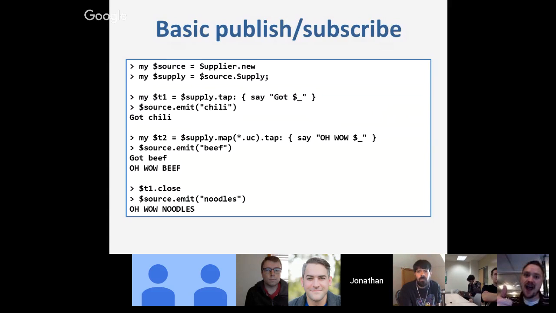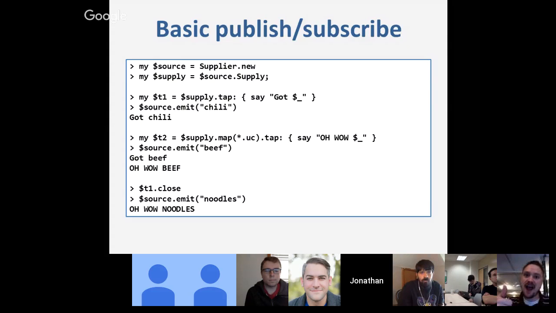And then we tap it and we say, oh wow, whatever it is. And this time, if I do the emit, it goes to both of them. Okay, and again, it's a synchronous thing. It goes to one and it goes to the other. So here it's the sender that essentially pays for these. And that becomes quite important for later on when we talk about back pressure.